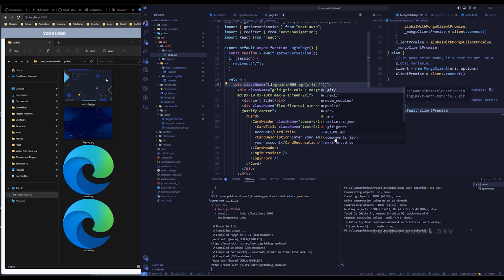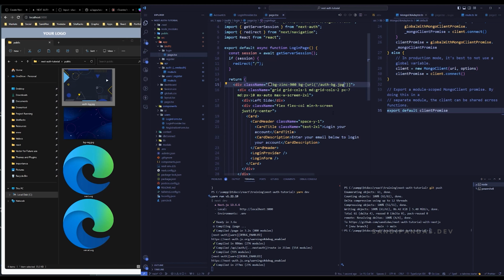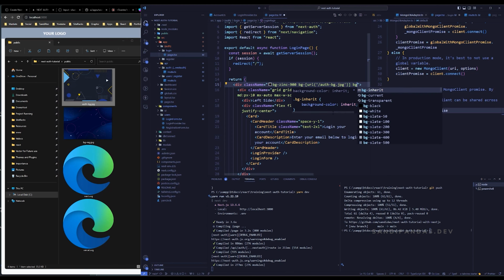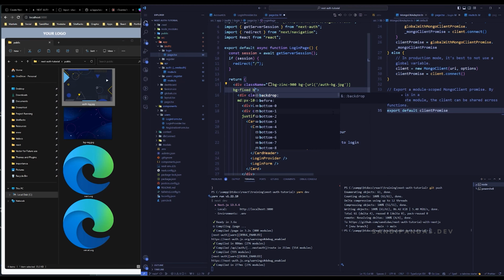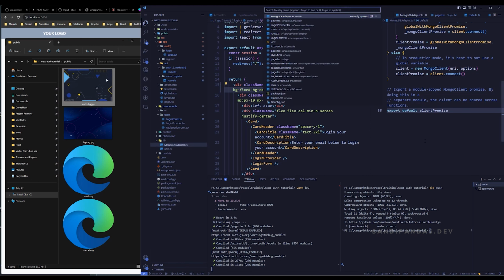What is our image name? This should be auth BG dot JPG. And the image should be fixed and cover. Also, this is for the login page.